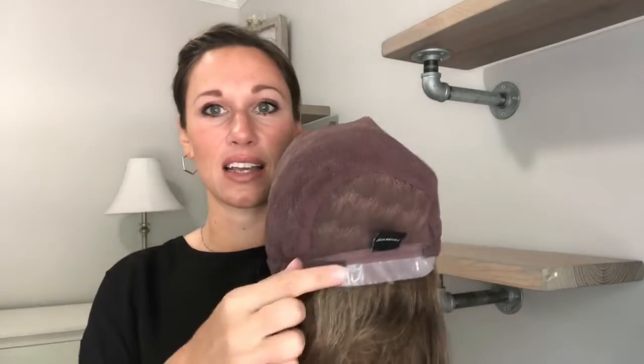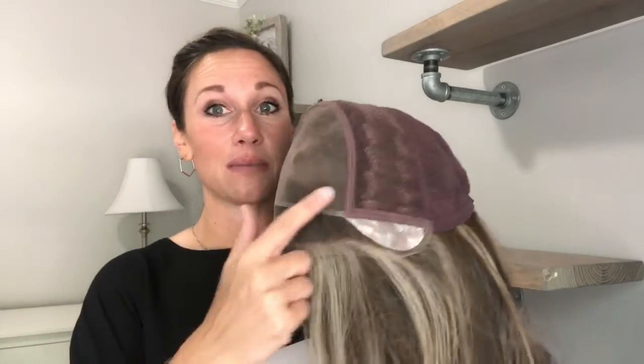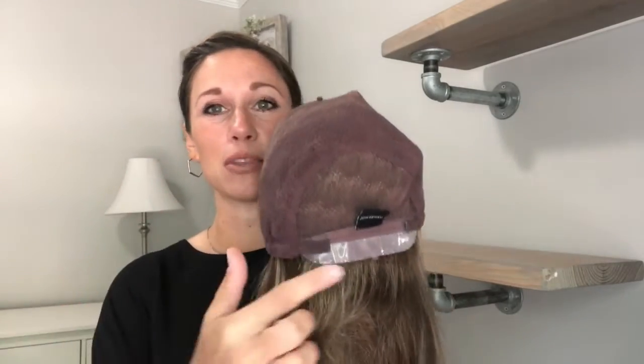Typically you have a felt nape on the neck, and then it has adjustable straps, which this one still does. But one of the features of this wig that Jon Renau is really excited about, and I'm excited to try, is that you can pull this wig up in a ponytail. Due to the ear tabs and the way the lace is, you should be able to pull it up in a ponytail and it not give you that bulky cap look. So this will actually help your wig stay in place when you pull it up.